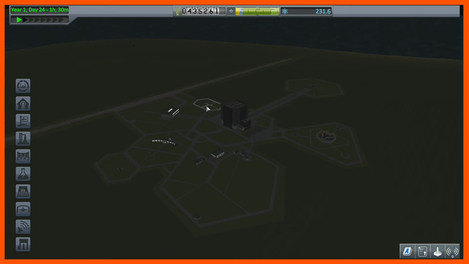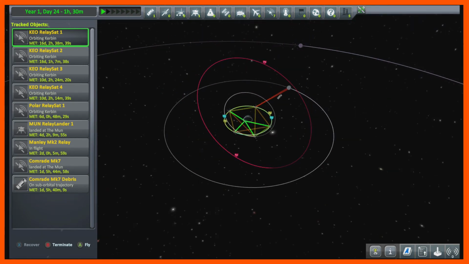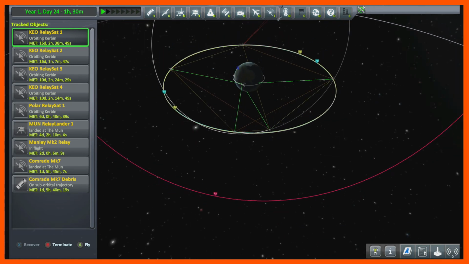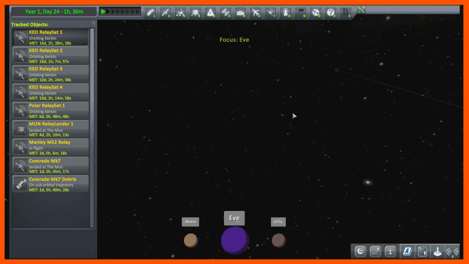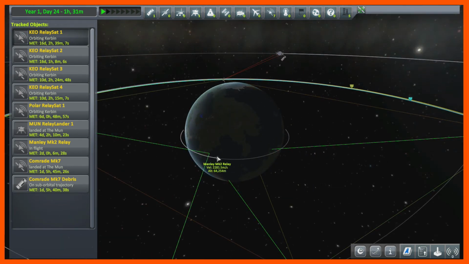So let's go to the tracking station and see what we can do here for mission 14 in the future. See where they are at here. Of course, we didn't pick it up, so we don't really get to see where they're at, do we? So we actually picked up the contract. I'm not even sure what that is. Manley Mark II relay. That is.